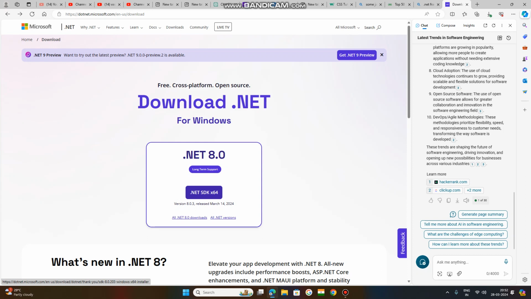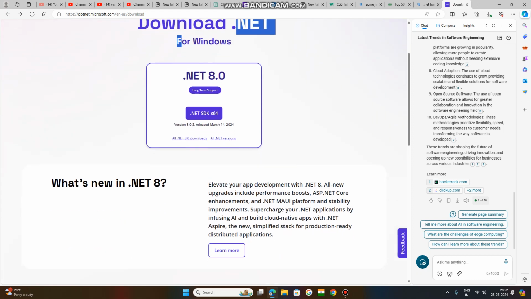This is the .NET Framework Software Development Kit supporting the 64-bit Windows operating system. Many times I told you there are two types of operating systems, 32-bit and 64-bit; 64-bit indicates the data bus. Now you click on this.